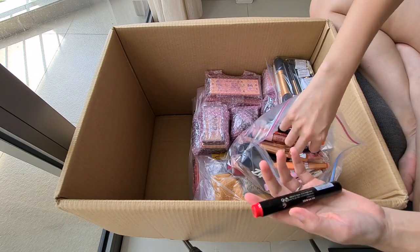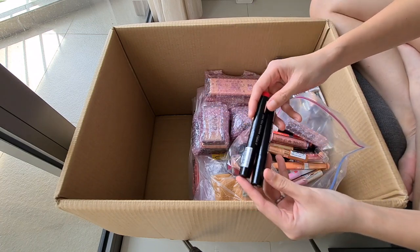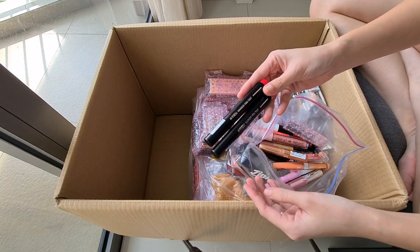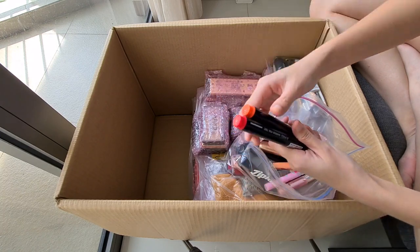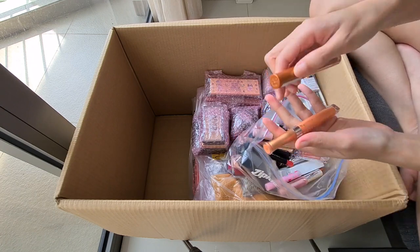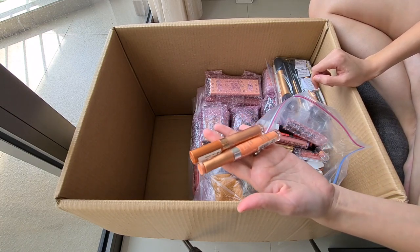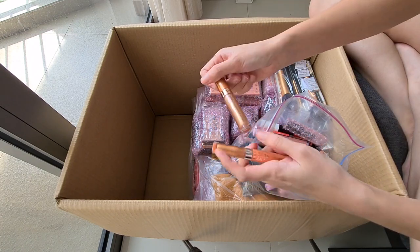I think I have two of these — I'm pretty sure I bought them myself in Korea at APU. This is the marker pen tint and they're so cheap — I just got two different shades, one coral and one red. And then these two I bought them when I was in London — they are from Poundland, so obviously they were a pound each. They're from different brands — this is the Rimmel Vinyl Bronze, it's like a very shiny lip gloss. I don't think I went to London and Paris too long ago, so they're not as old.